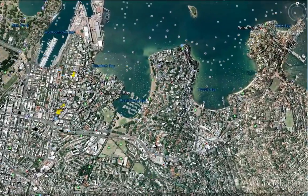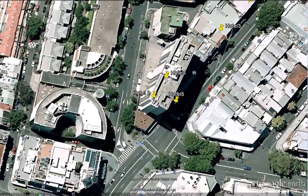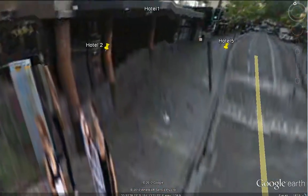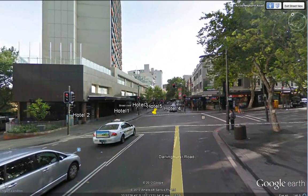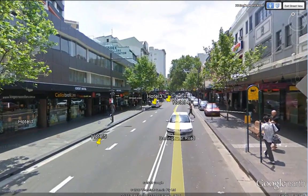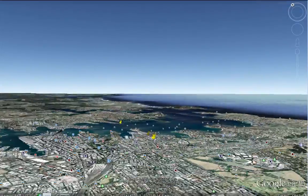Again, coming in a little bit closer to where your hotel is located, you can see there's the hotel. It should be very comfortable. As we go in just a bit closer, we'll give you a street view of the street that you'll be on. There's the hotel on the left. And we'll move a little bit closer in to see the hotel and the street that you'll be on. So very comfortable, lots of shops and restaurants nearby. You're in the center of absolutely everything.